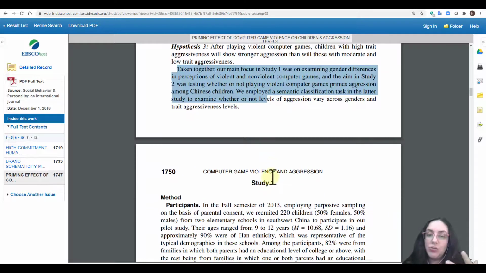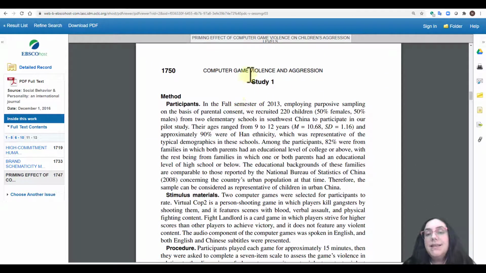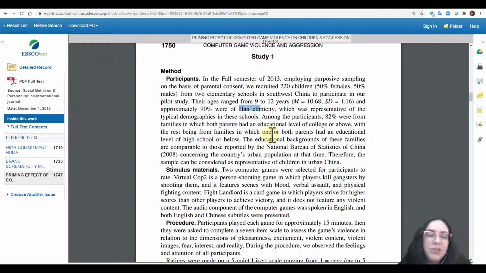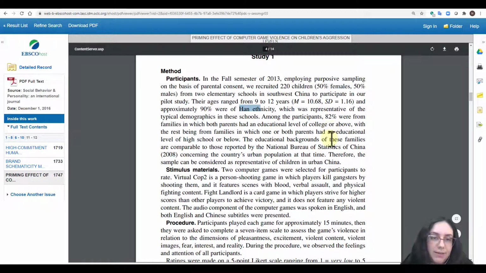So what are these two scholars doing? Well, here's where they start telling you what they did. In their first study, they're telling you the method that they used and the participants. So it tells you, okay, in this particular case, it happened in this time period, and it was on 2 elementary schools, and where they did it, and what are the ages, how many girls, how many boys, from what ages and what ethnicities, etc. That's all information to let us know more about how this actual study was conducted.